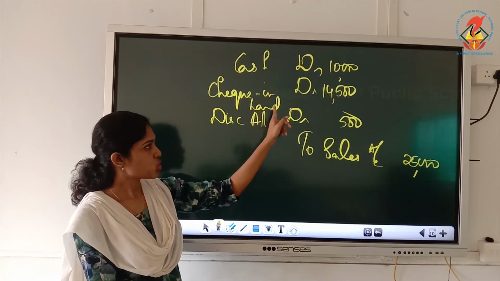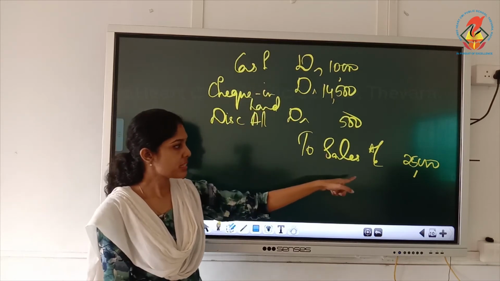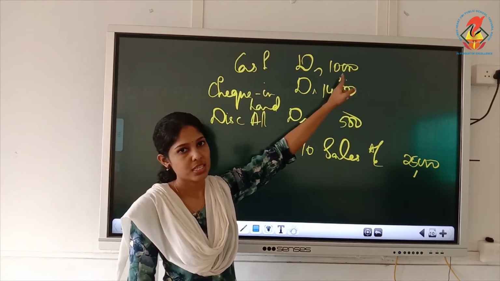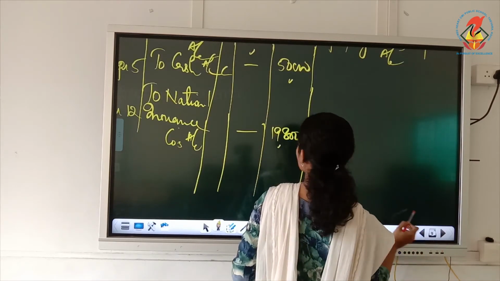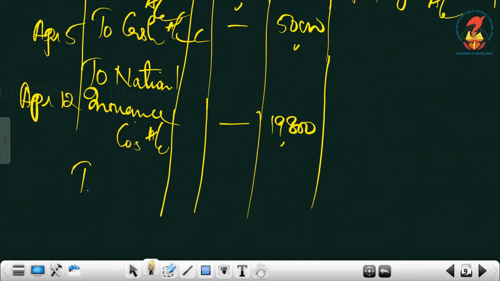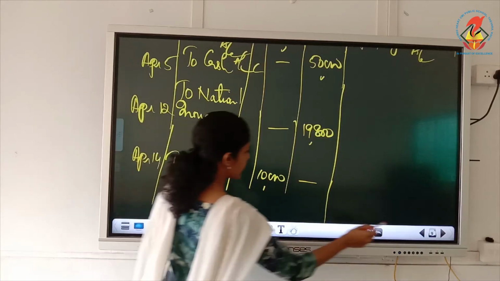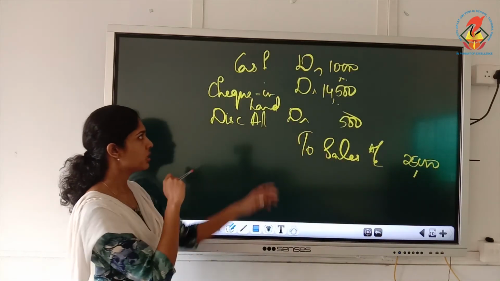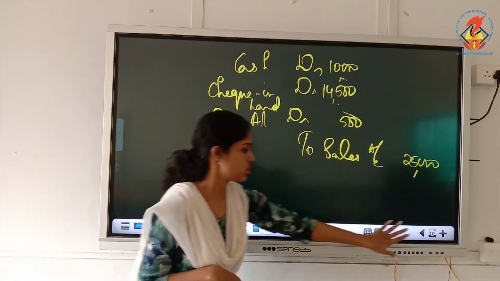Now we will do the posting. Check in hand need not be posted here. Cash we have to post. So on the debit side we will write 2 sales account, and in the cash column you write the amount 10,000. This is the transaction on April 14th. Just look into that transaction once again. Do we have any other posting? Only cash is there, that we posted. No bank account, so nothing to be posted.